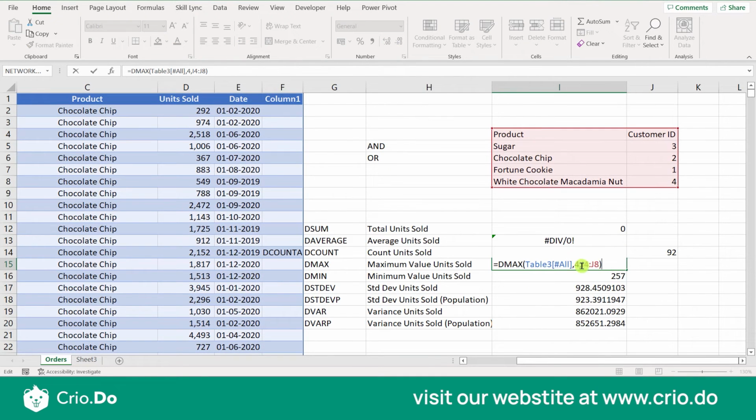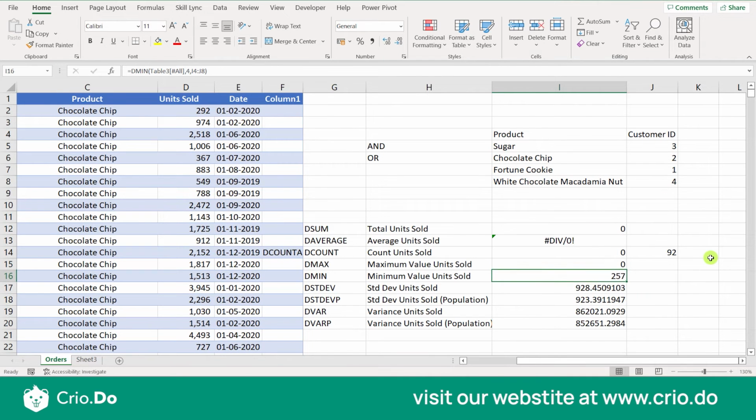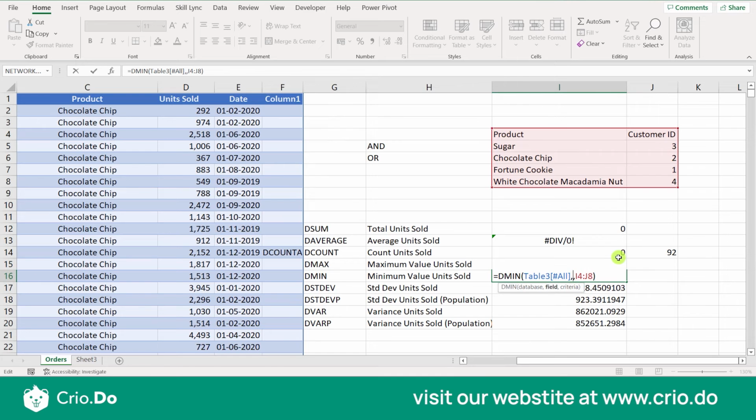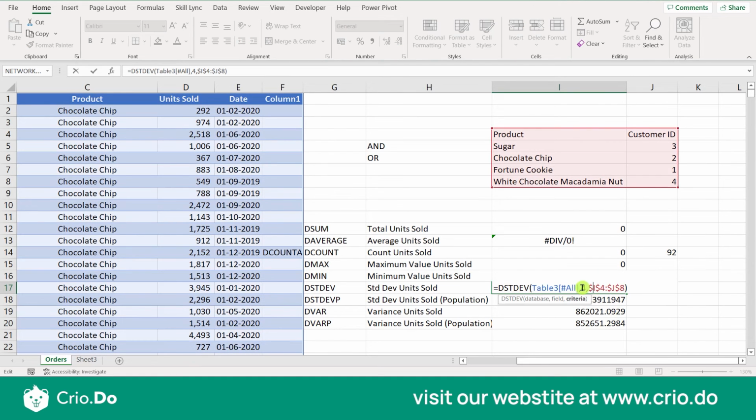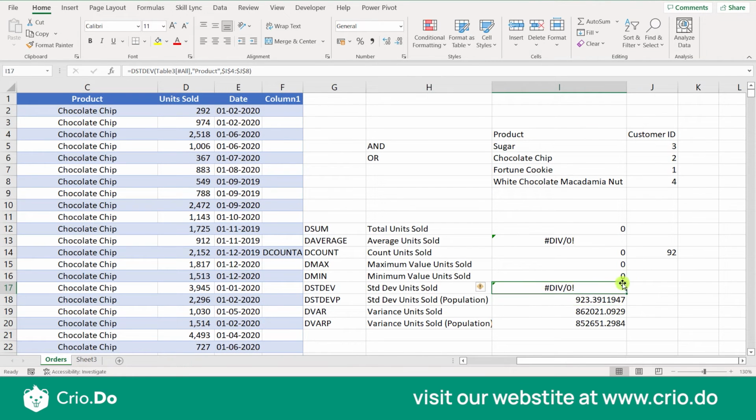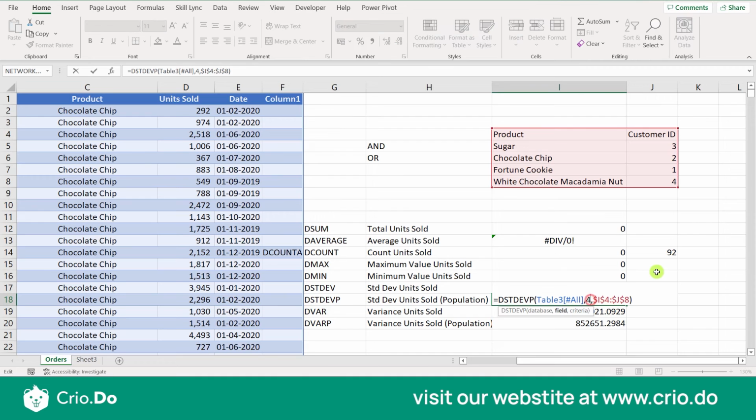Next, I have the maximum value. So again, I am passing product to this function. Let's see how it responds with the character set. Again, it is 0 here. If I try it with the minimum, then again it will give me the same kind of result. This is my product. If I do it for the standard deviation with product, I get a divide by 0 error.